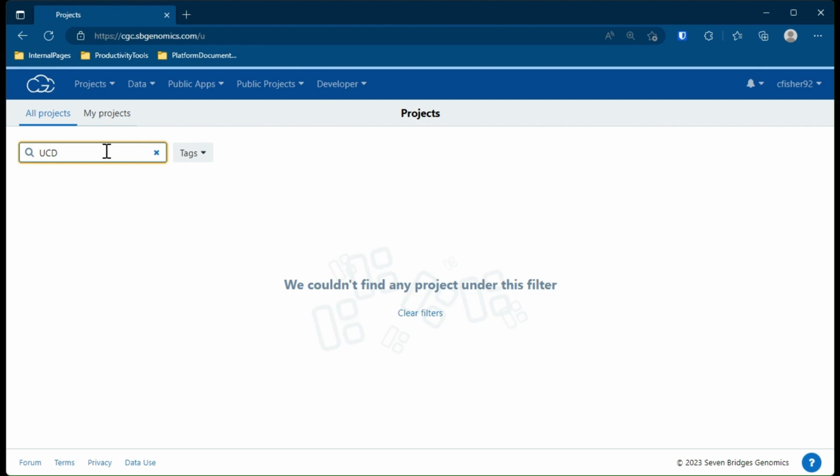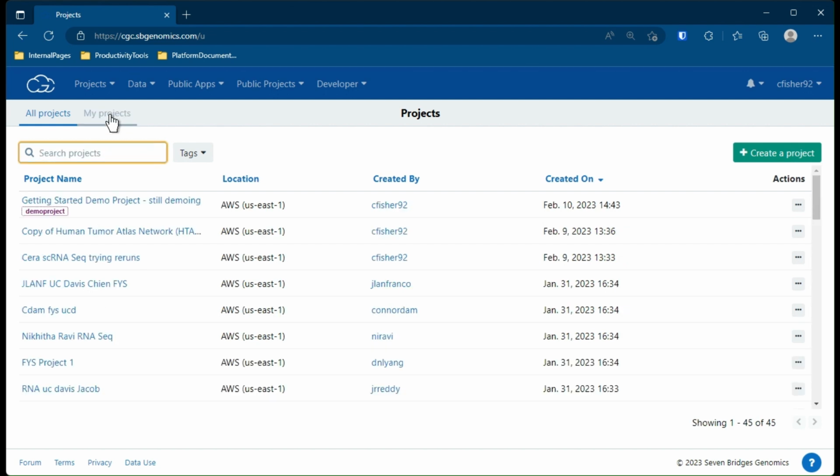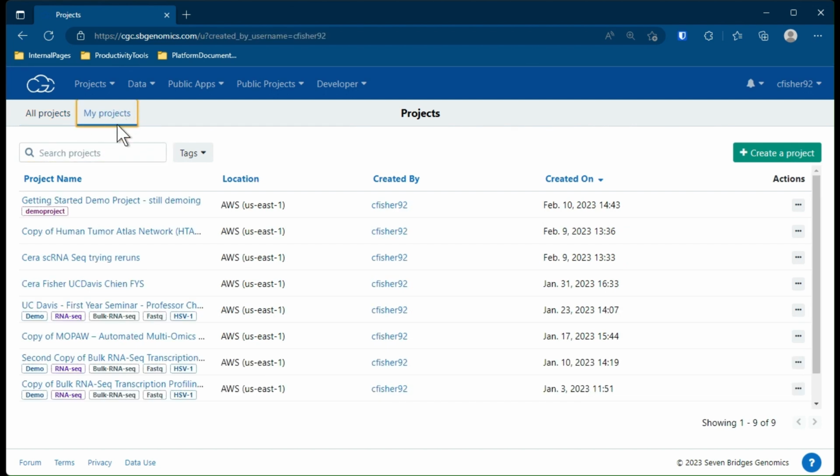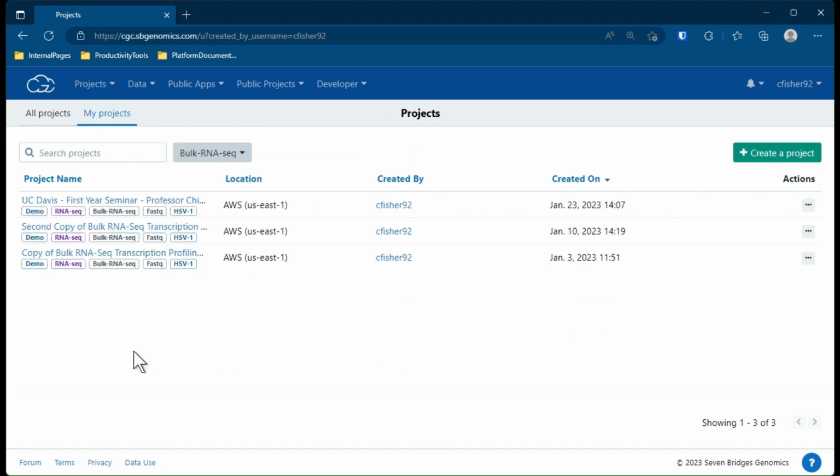I have a few projects with some UC Davis students. And if you want to filter to just your projects, you can by clicking My Projects. And then this is also where that tags feature becomes pretty handy. If you have given yourself some tags to help yourself find things, they'll be right there.